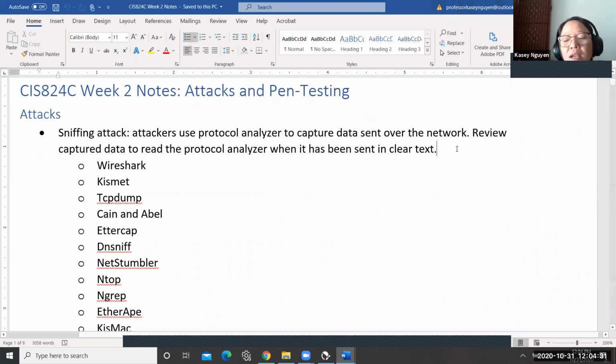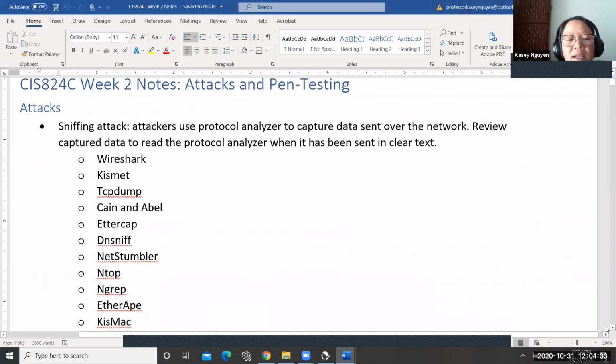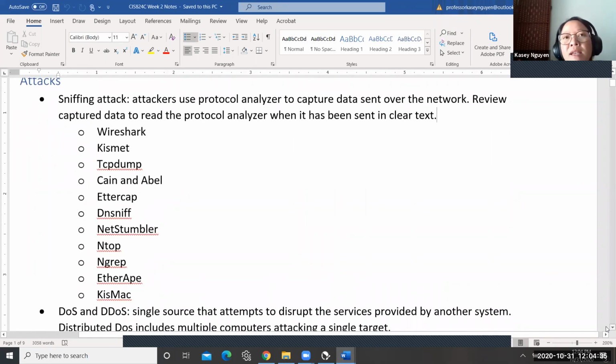So the tools that you often see in a sniffing attack, you often see Wireshark. There are additional tools that could be used. Some are better than others, like Kismet, tcpdump. Today I'm going to use Cain so I can show you some of the features that Cain offers.